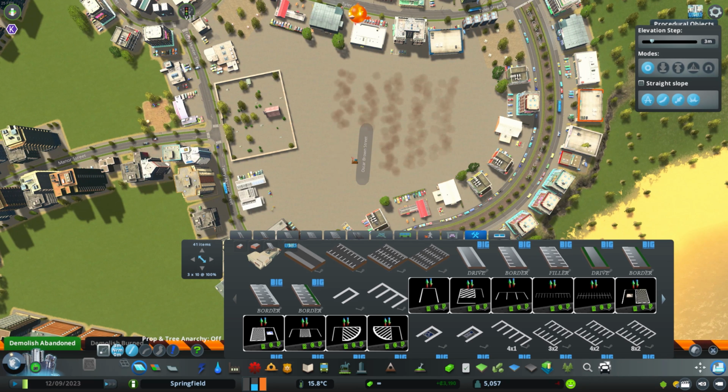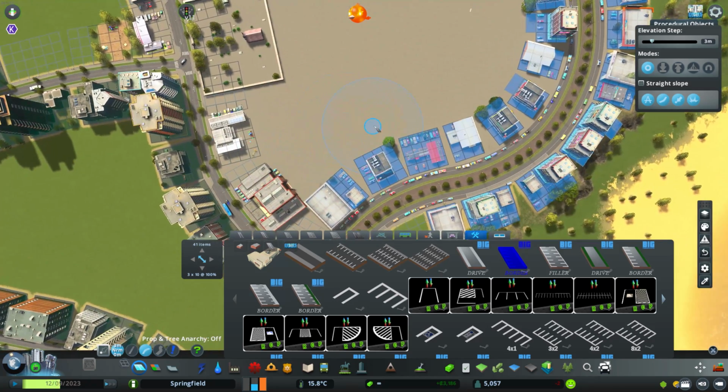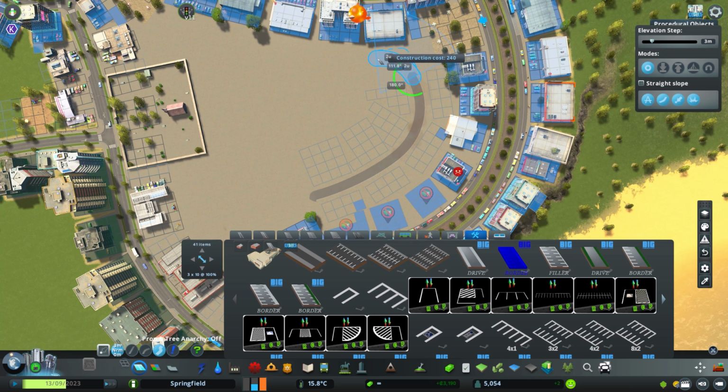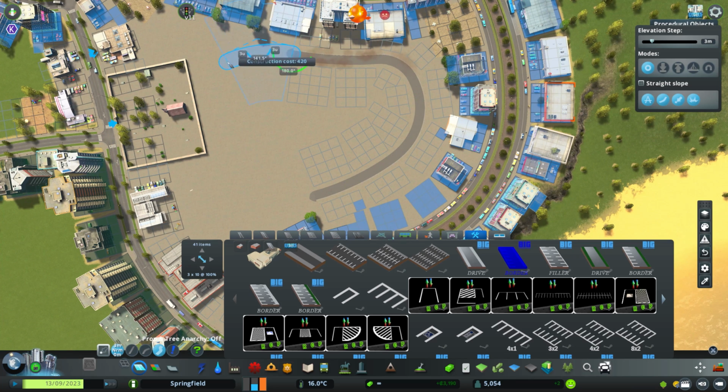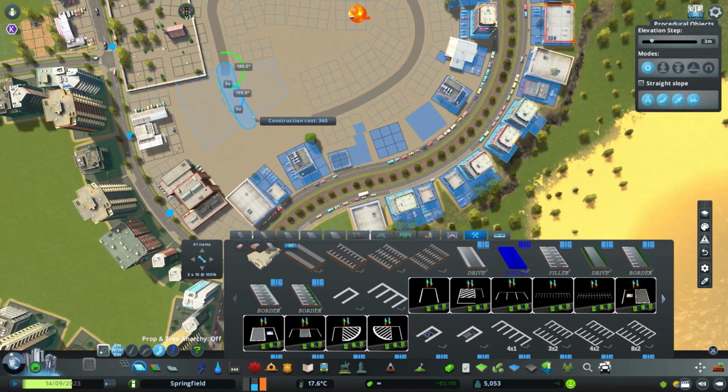Or what we could also do is use the border tool with the rounded thing and make a parking lot too. Oh well, let's use that one, and we're just going around like so to have some irregular shaped parking lot. It will look like a heart now. Yeah, why not make a heart? So I'm going to use. No, we don't make a heart.